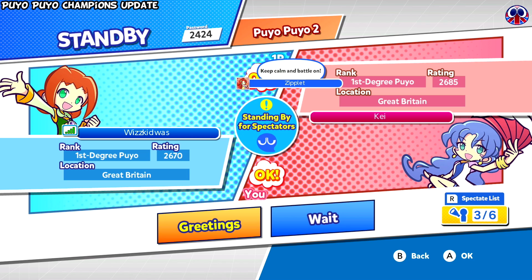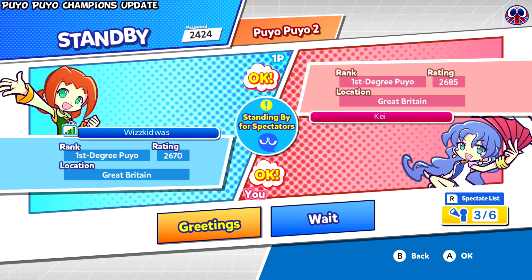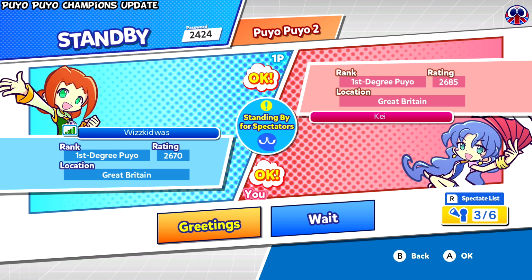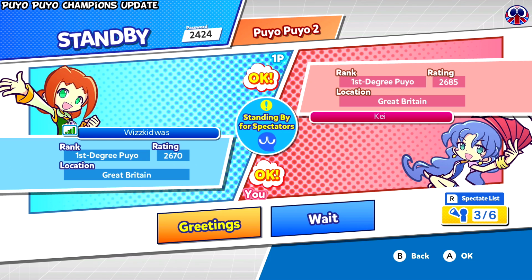Keep calm and battle on. Hey, that's a cool one. That's very British. It is. That's perfect. I mean, it's like Cards Against Humanity, British edition. Keep calm and blank. Yeah. That's all. Keep calm and Puyo shot. Yes, definitely. Oh, there's a thumbs up one.